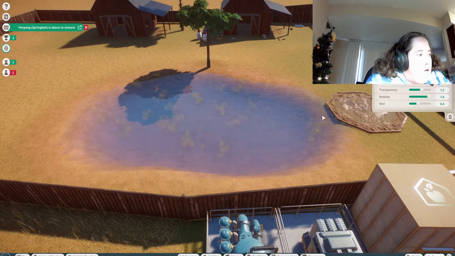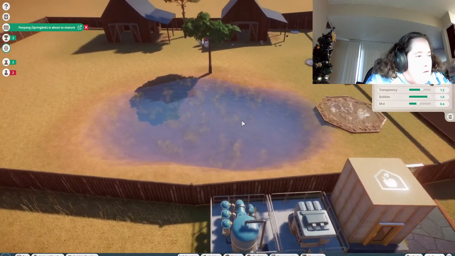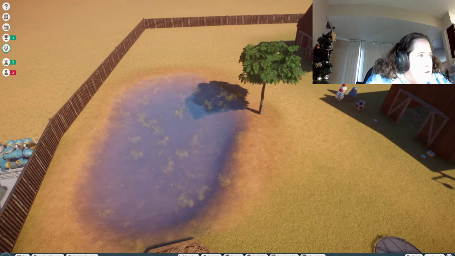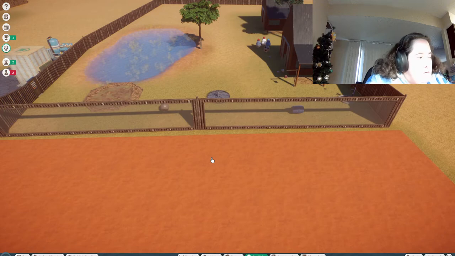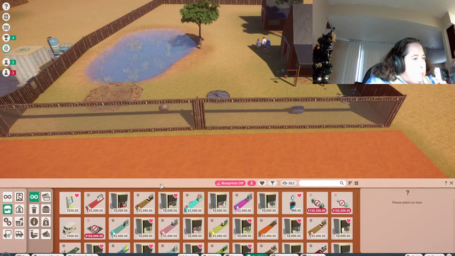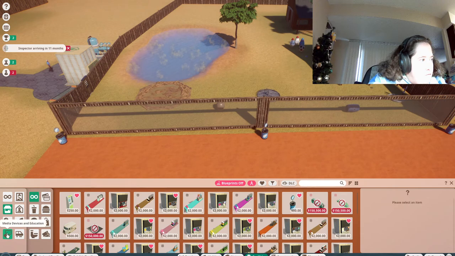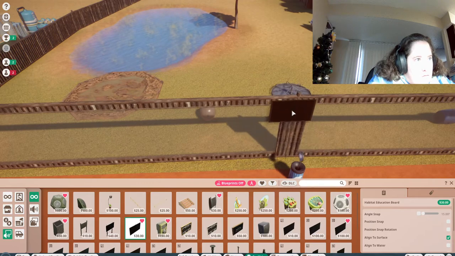We're in the process of working on the bison and pronghorn antelope habitat. So I was playing with the water. Got all their enrichment items. Let me throw in... Excuse me. Get my donation bin set up. My habitat board is going.